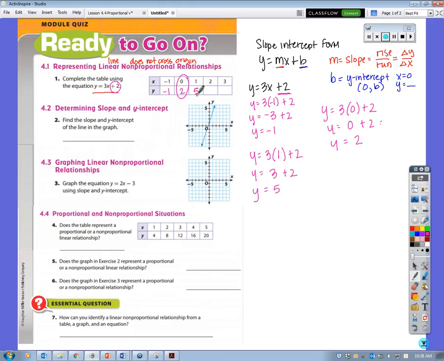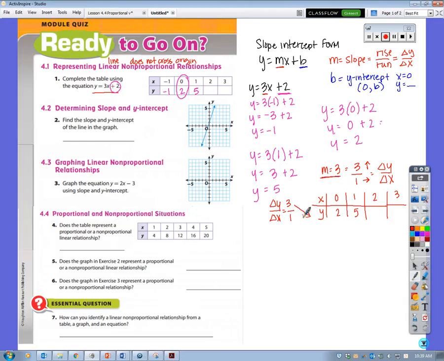Now I'm going to show you another shortcut here, and it's using the slope of the equation. The slope of the equation here is 3, which means if m equals 3, that is 3 over 1, a rise of 3 and a run of 1. So this is our change in y and our change in x. Now I'm just going to do a little table over here with our x and y. I'm going to plug in some of the values we've got: at 0 it's 2, and at 1 it's 5, and we don't know what it is at 2, and we don't know yet at 3. But we can take our slope, which is our change in y over change in x. This is 3 over 1. This is the slope, which I just pulled from the equation.